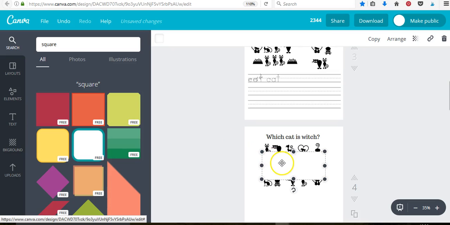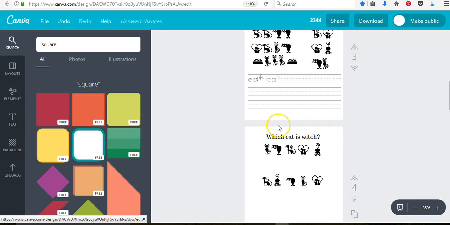So if I actually delete this rectangle, you'll see what I've done. I just basically did a row of characters and then I copied them and put them again down here. So you see it's just 2 rows of characters, but if you put a rectangle on top of it there, you can chop the top half off of some and the bottom half off of the other ones, and then it just leaves this area here. So just another idea. We actually can create another puzzle for your workbook.